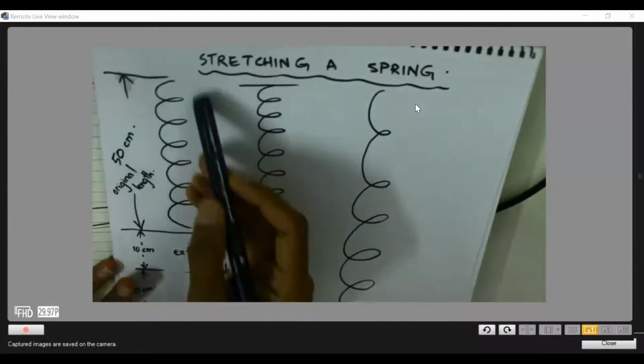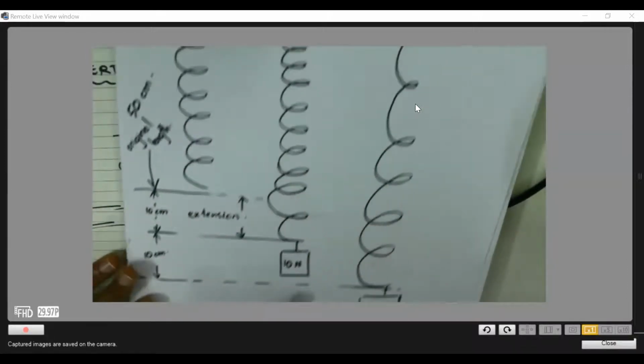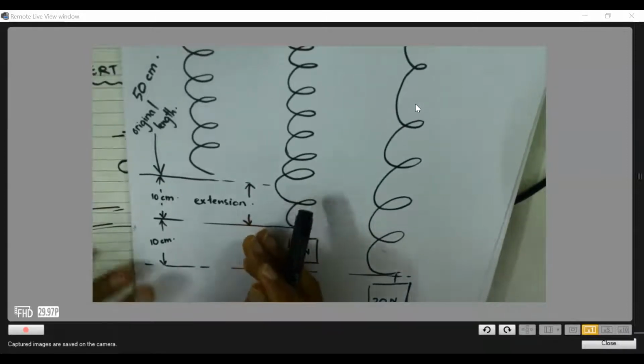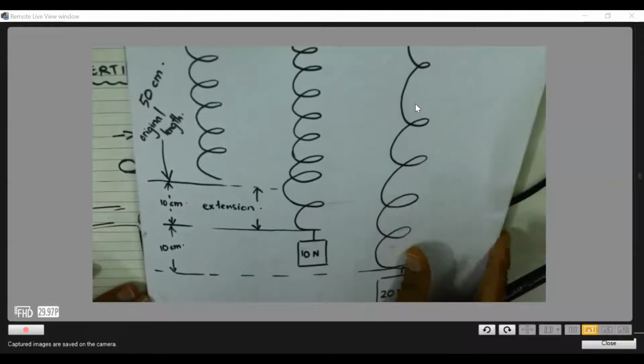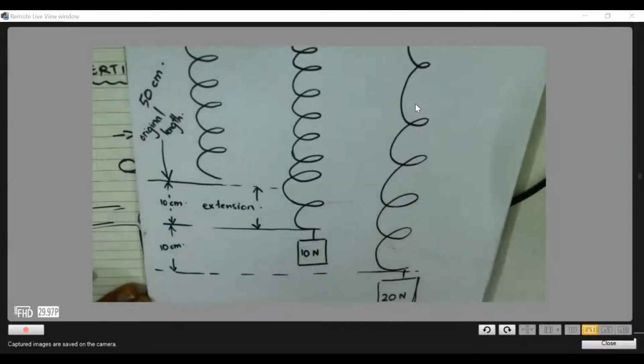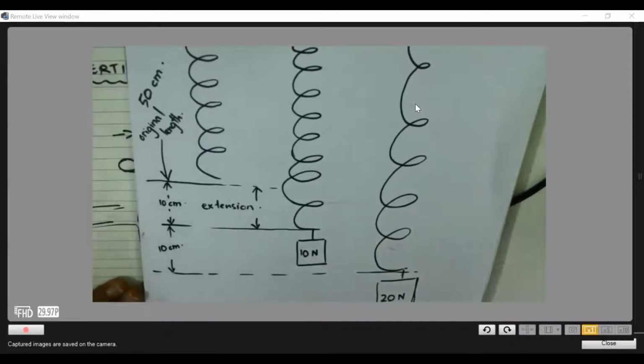For example, this is a spring balance. See, materials have elasticity. What does the word elasticity mean? What is the definition? Elasticity means that if you put a weight on, for example, the spring, as soon as you remove the weight, it's going to come back into its form. Right, very good. So elasticity is the ability of a material to regain its original shape after the force is removed.